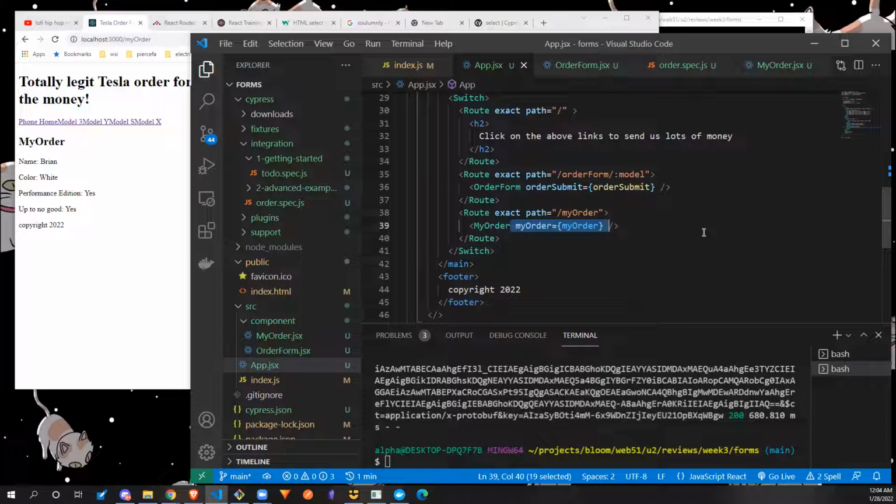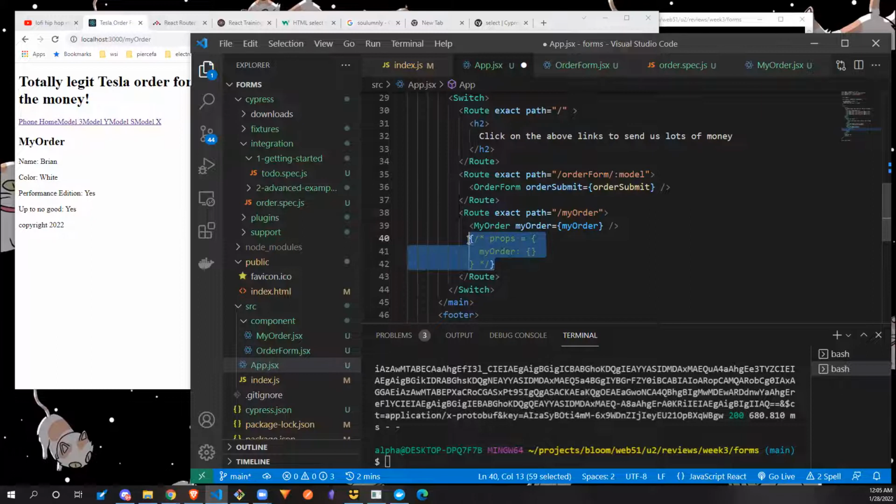So what we're doing here is you can see my order, and this right here is now a props equals an object, my order colon that. So literally it is something that looks like this.